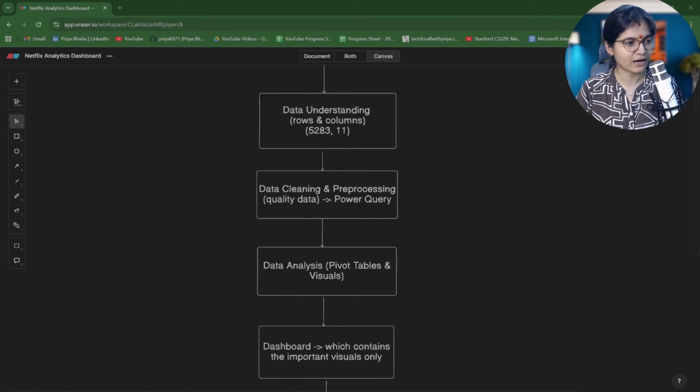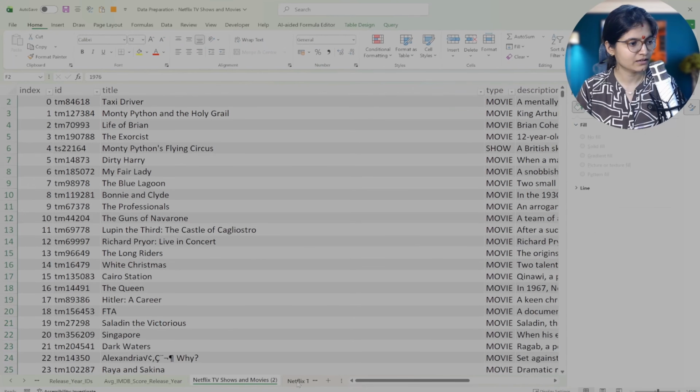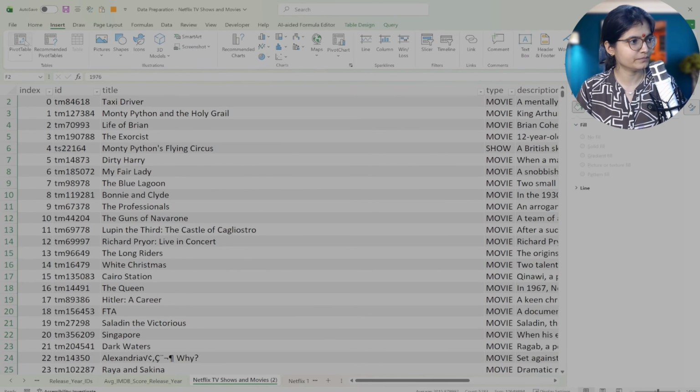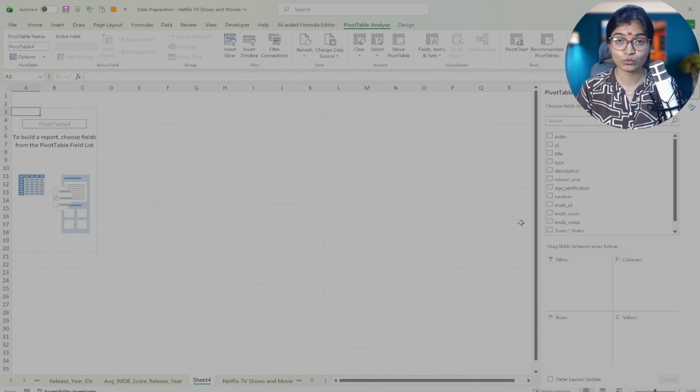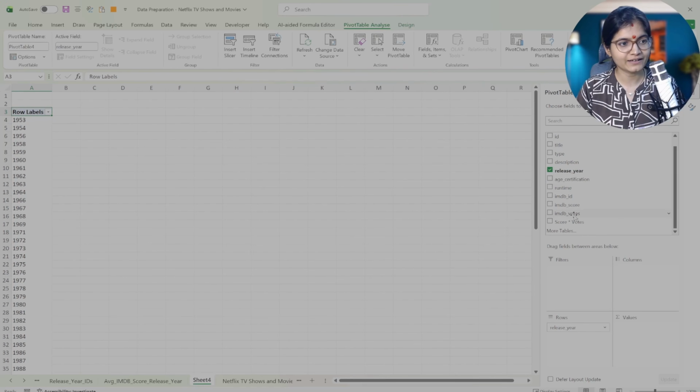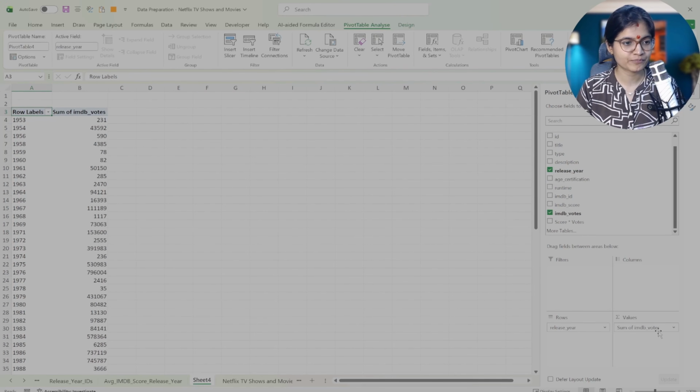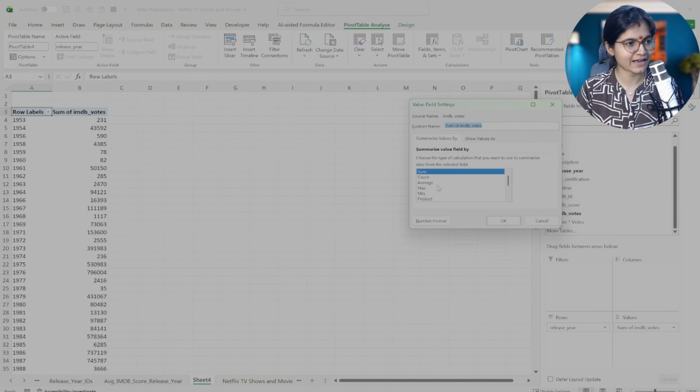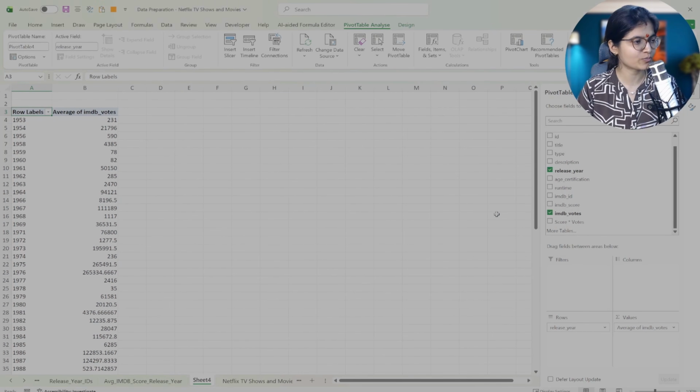So what we can do over here, we will again go back to the main sheet. We'll try to create a different pivot table to capture the insight with respect to the specific problem. Now over here, because we want to look for the votes corresponding to individual years, I believe it's a better choice to take release year again in the rows part. And now we will be focusing on the IMDb votes. Again, instead of doing a sum, we can take it as an average, which will give us a better insight.